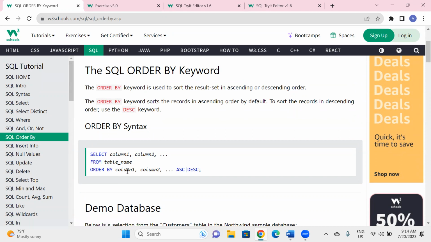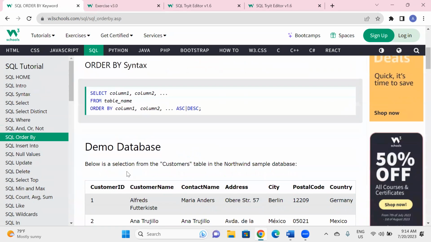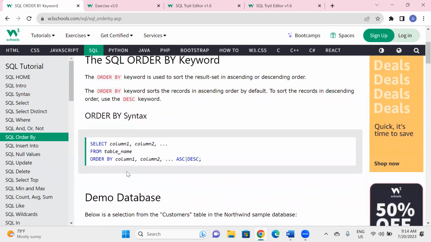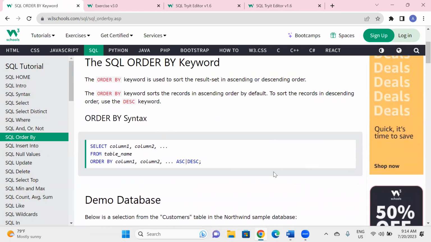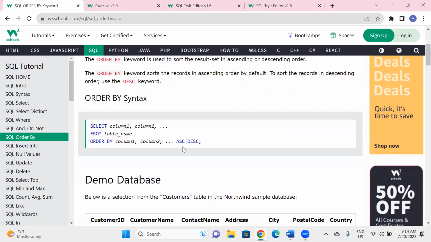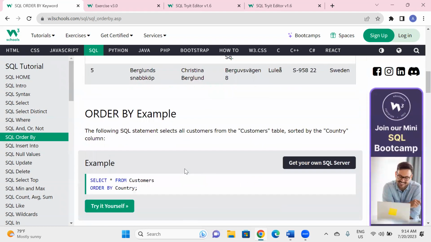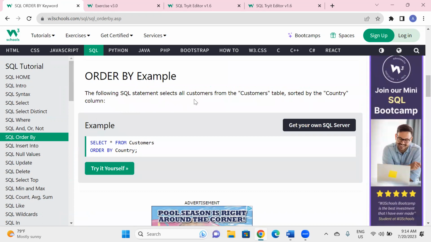For example, you have a table that you can put in some kind of order. By default it is ascending, so the ORDER BY keyword sorts the records in ascending order by default. If you want descending, we use the command DESC. For ascending, ASC.